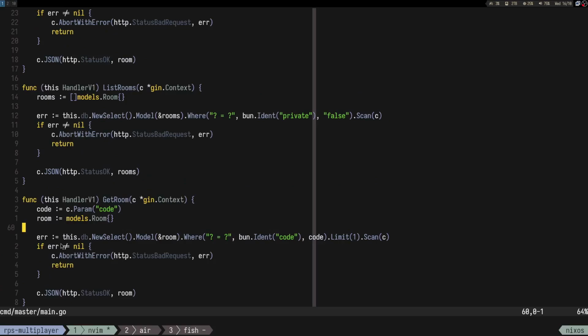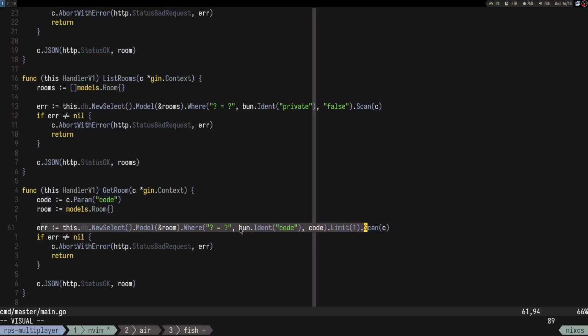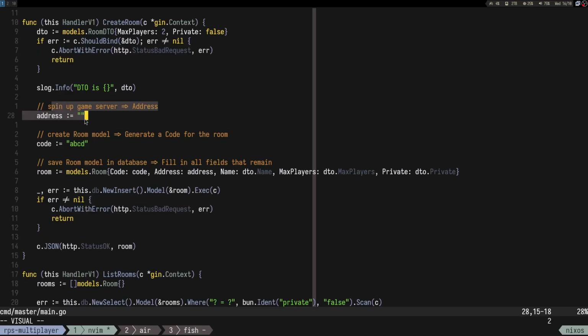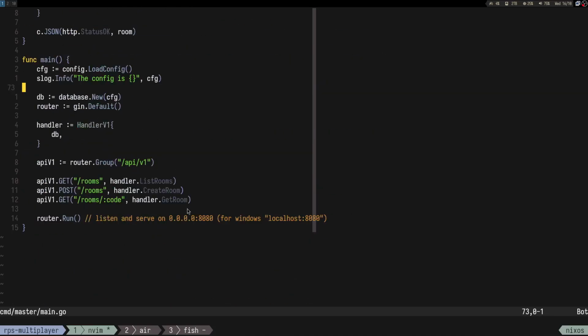Maybe another thing that would make this more efficient is having an index on the code. I don't know Postgres that much, but I know you can use an index on columns, so maybe having an index on code, because code is something like a primary key in our case. But I don't think you can have a string of 6 characters as a primary key, so it is what it is. The goal for next time is to have the server actually being created, actually creating a code, and seeing how we can spin up game servers. But we'll have to implement the game first. So let's see in the next one.